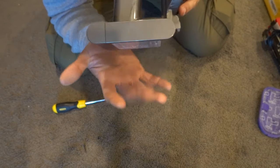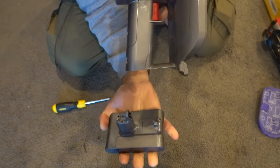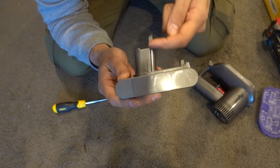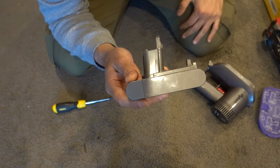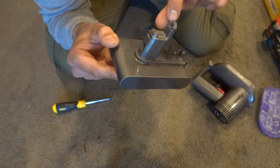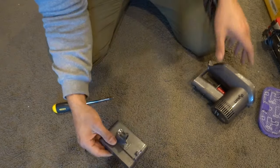Now grab hold of the bottom battery pack and simply pull it out — give it a little wiggle. That is the actual battery pack. When you look at the battery, you can see the little sections: the longer style is the Type B and the really short style is the Type A. So if you're not sure, pull out your battery pack — if it's got a long arm with the screw location on top, that's Type B; the shorter style is Type A. It says Type B on the back, so you can't really get these wrong.